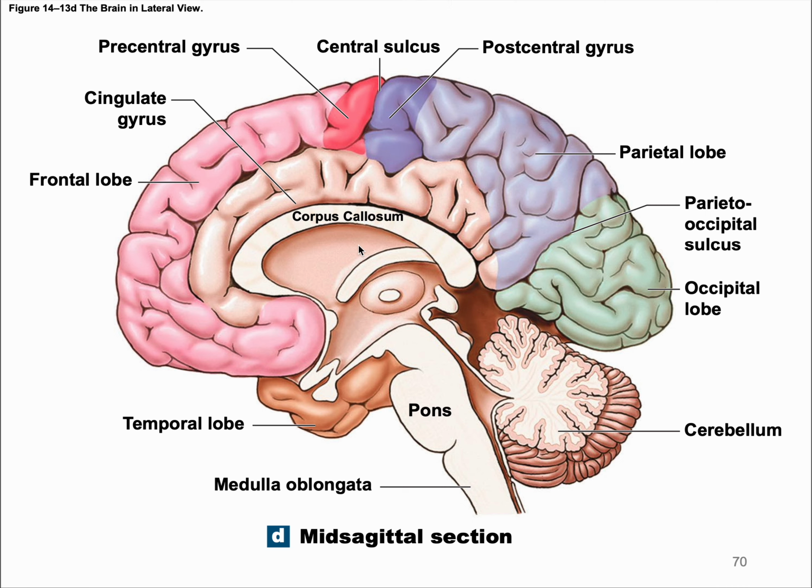If you cut the brain in half, this is the view that you get. So we actually have more than just the lobes. We divide the brain into specific regions, such as the cingulate gyrus, which is right superior to the corpus callosum, which connects the left and right hemispheres. And there's the parietal occipital sulcus, right? We could also cut the occipital lobe into two portions by the calcarine sulcus, which divides the superior and inferior portions of the occipital lobe.